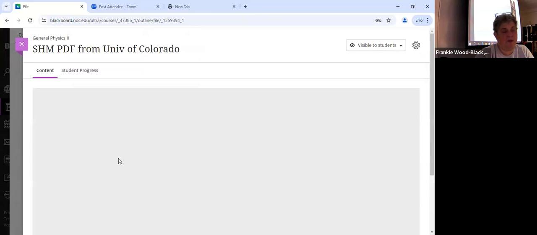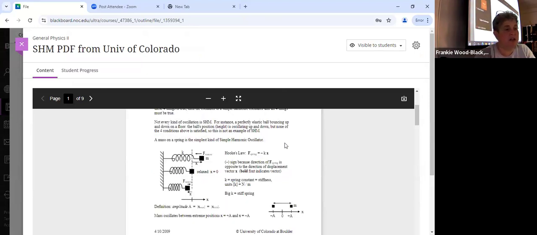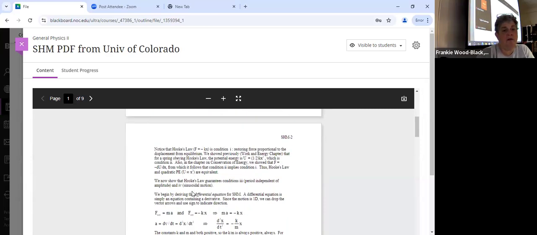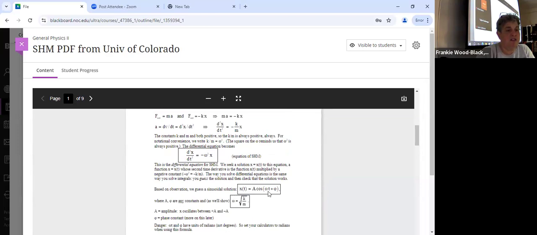This is a PDF describing what we're talking about in terms of simple harmonic motion. So this gives you good notes for dealing with the amplitude. We've got our mass on our spring going back and forth. Now, this is giving it to you in terms of calculus, but don't sweat it, because we're going to use these same equations down here. You just don't have to worry about this part.